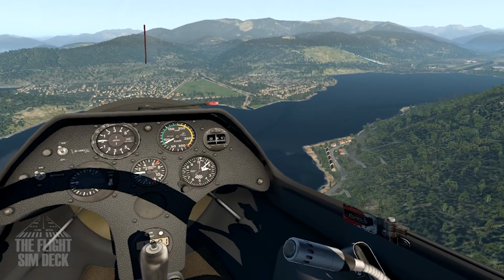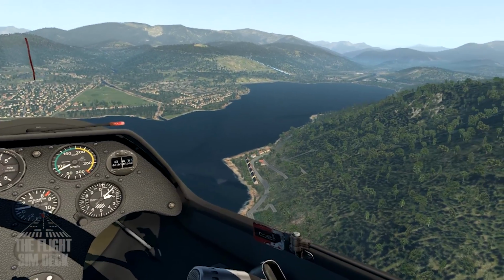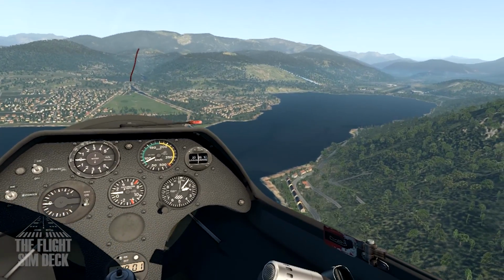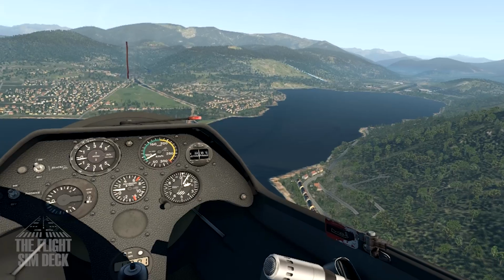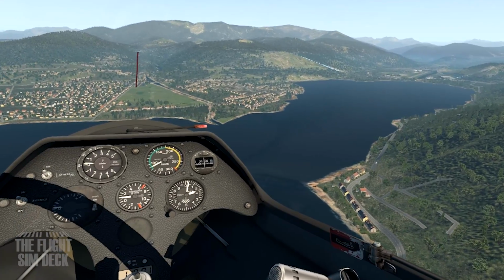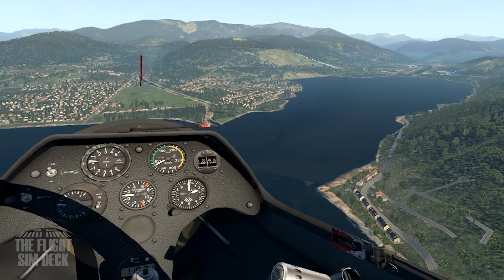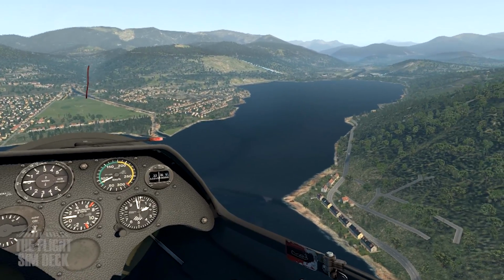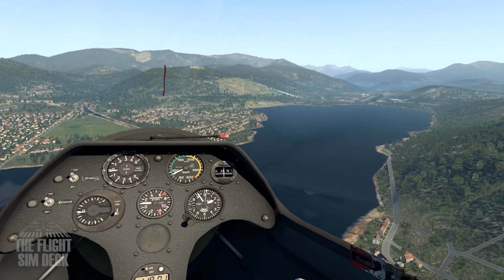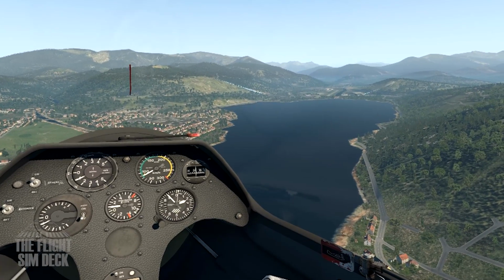So right now we are coming back to the airport to land, and you control your height, your altitude, with the spoilers, which are really neat. They pop up from the wing, and I'll show you that when we start using them. But it's an interesting way to fly. It's a whole new way to fly with the glider, not having an engine.